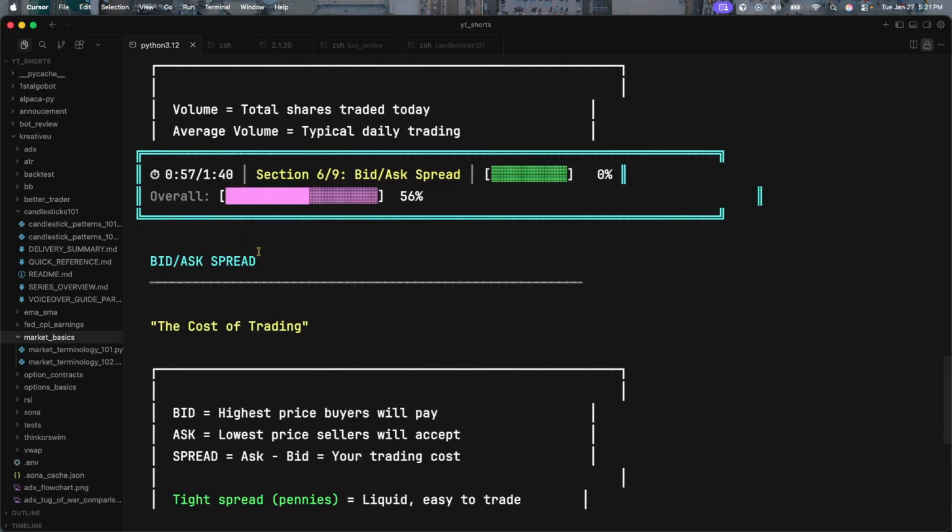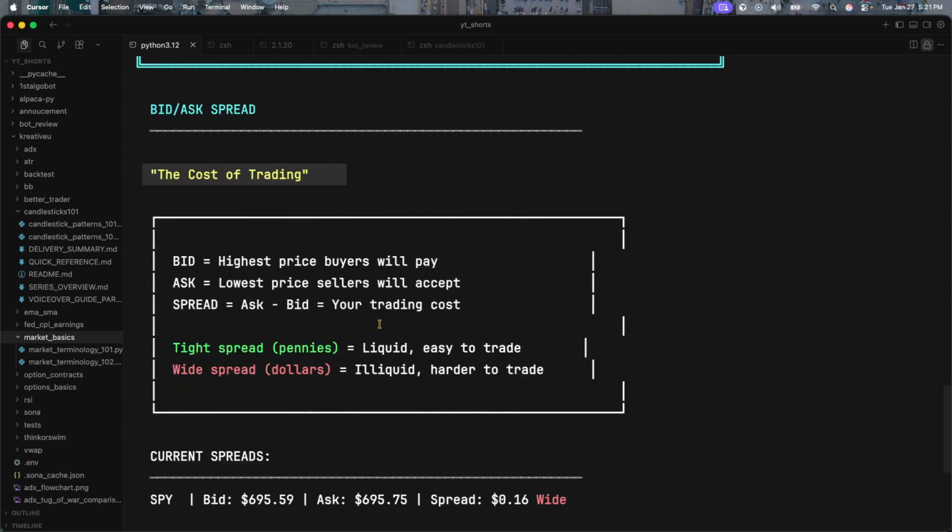So another thing we're going to go over is the bid-ask spread. This is going to be the cost of trading. So I like to think of it like this, right? Whenever you want to get into the market, and it may sound crazy, but hey, this is how I learned. Let's back up. When you want to go to somebody's house, some people just like to show up, right? But normally, whenever you want to go to somebody's house, don't you ask to go to somebody's house, right?